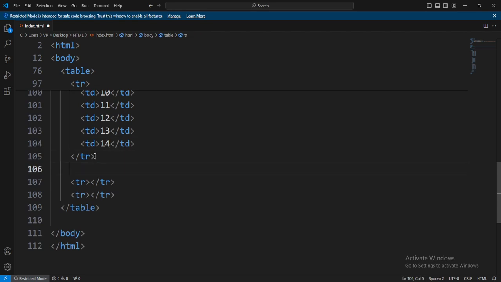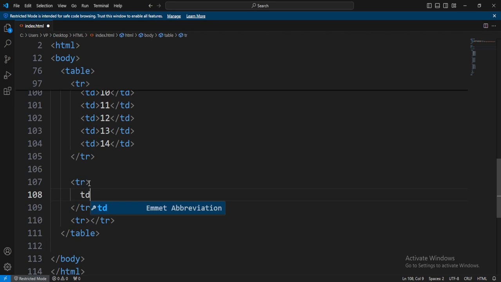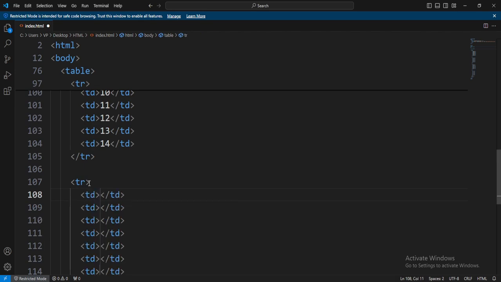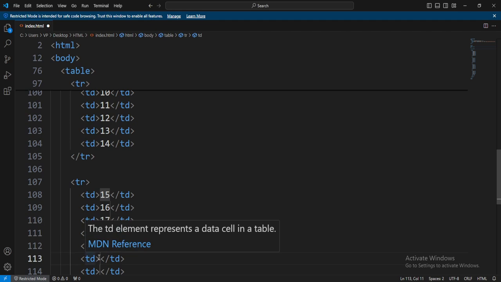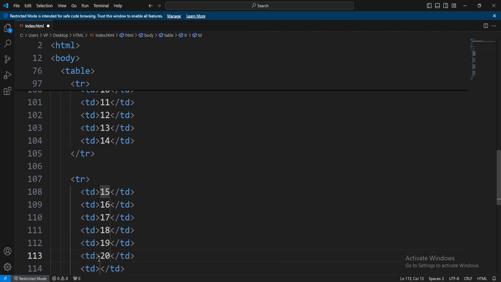Let's quickly go. Let's continue. This is another row. We need table data times 7 again. Inside here we need 15, 16, 17, 18, 19, 20, 21.